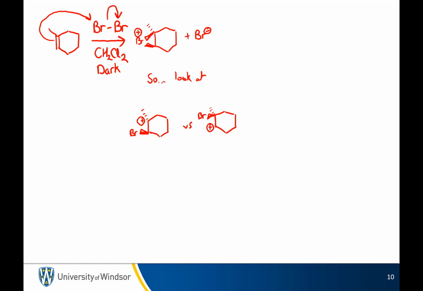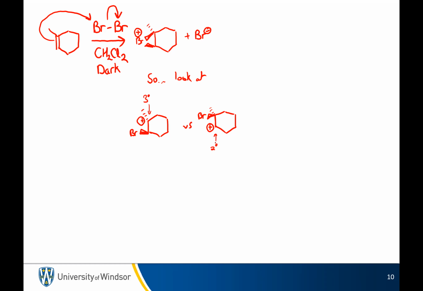And so I walk through my things. I don't see any resonance. The induction looks about the same. I don't see any fluorines nearby or other atoms. There's a bromine nearby, but they both have the bromine nearby, and it kind of cancels each other out. It's all carbon. And so I'm coming down to this whole hyperconjugation. So again, this guy is a tertiary center. This guy is a secondary carbocation. Tertiary carbocations are more stable than secondary carbocations because there's more opportunities for hyperconjugation.